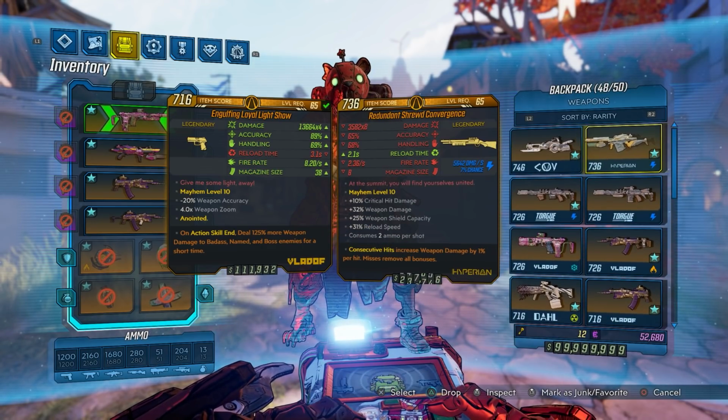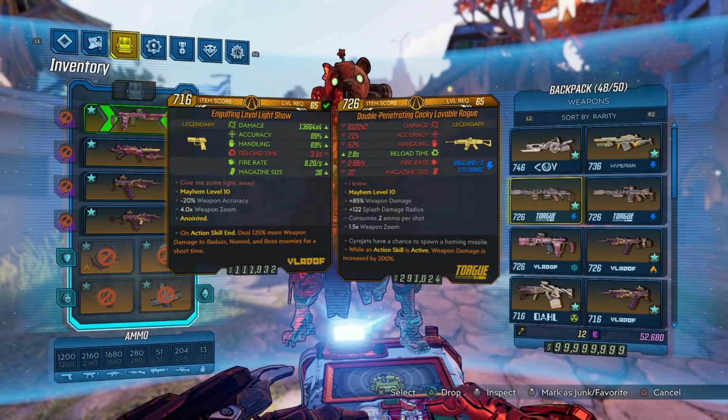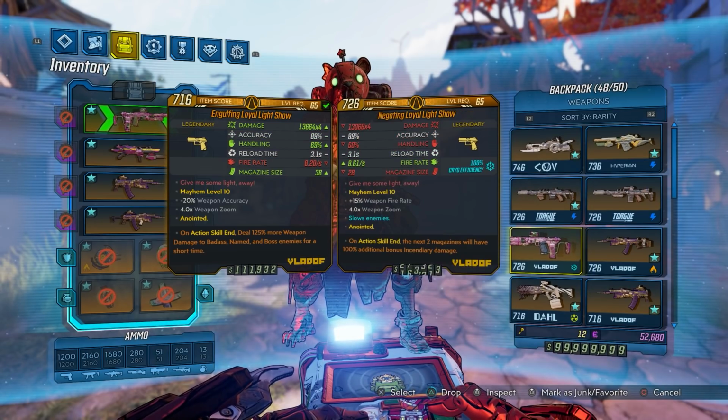Also on here, we've got a variety of flippers. We've also got the new shotgun from DLC 4, the redundant convergence. This one's shock and it's ×8. Got a couple different lovable rogues. One's action skill active and the other one's action skill end. Like I explained earlier, different situations call for different things. I do have this other light show. This one's not as good.